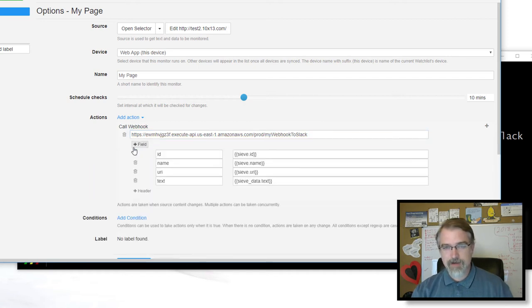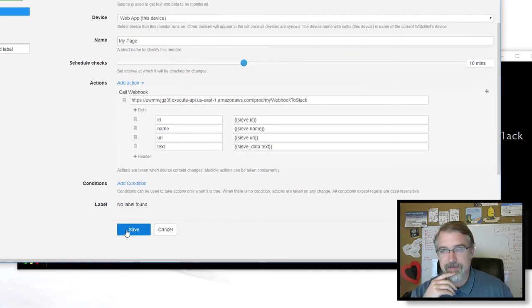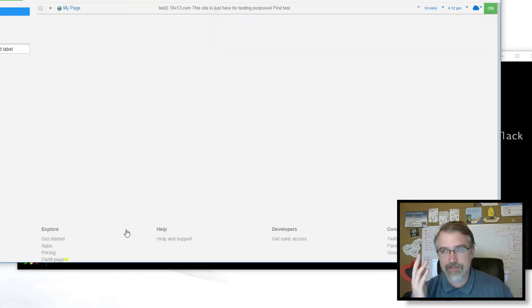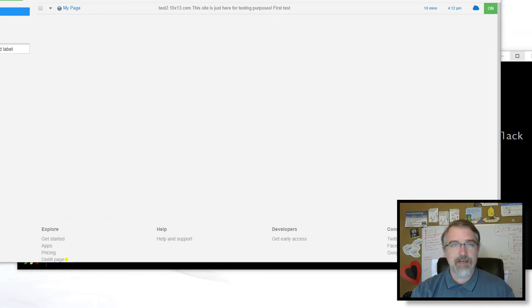But also in this case, they have options. These are the fields it's going to change. You can add headers in this example, but I'll leave this as the default for the moment and just say okay, send this. Save it. Now what this will do is monitor that page for changes, but it only monitors every 10 minutes, so I may have to sit here for a while until it actually sends something out.